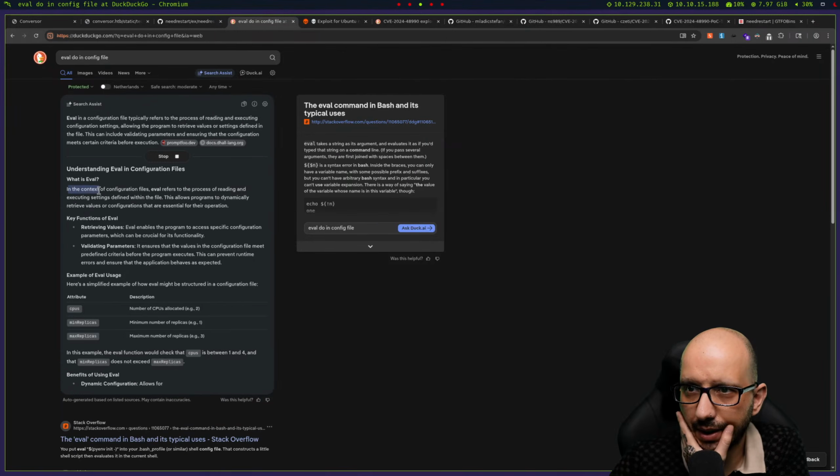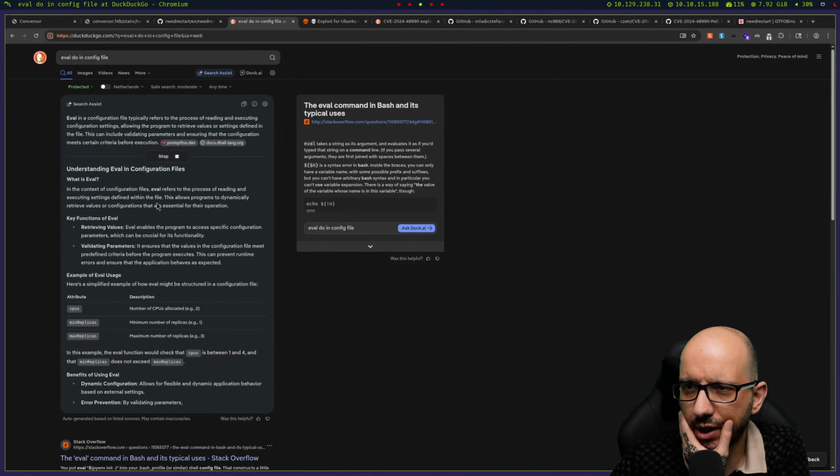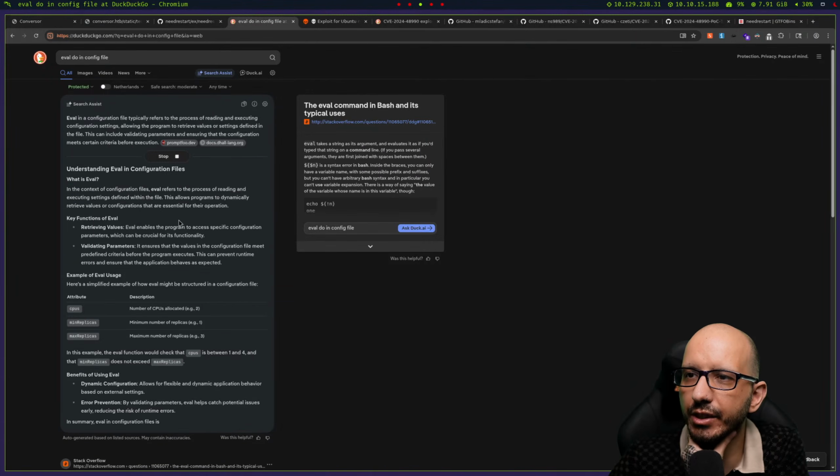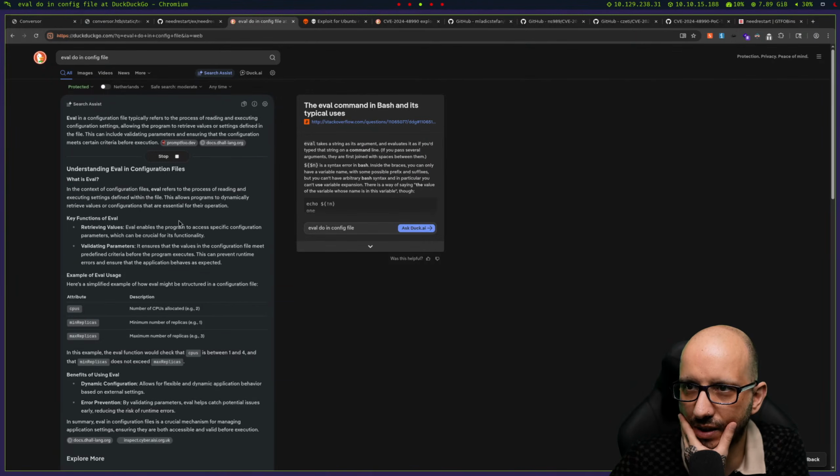In the context of configuration files, eval refers to the process of reading and executing settings defined within the file. This allows programs to dynamically retrieve values or configurations that are essential for their operations. Key functions of eval: retrieve values.